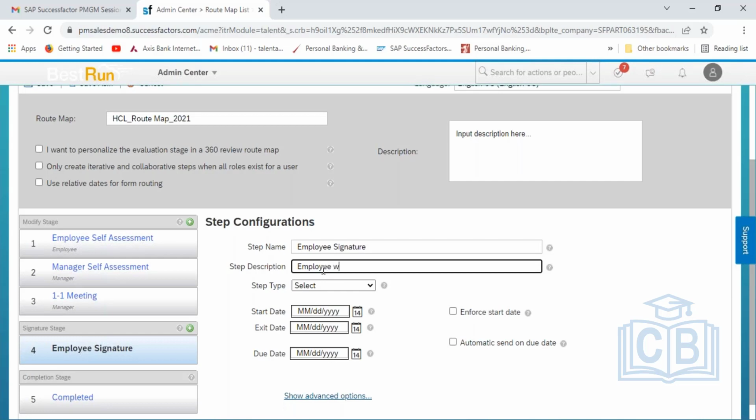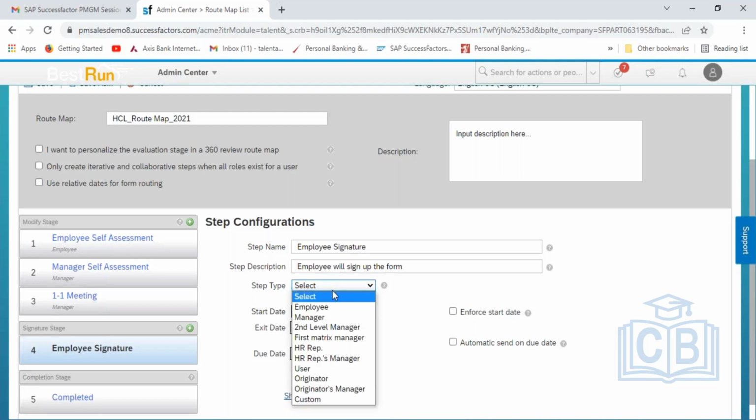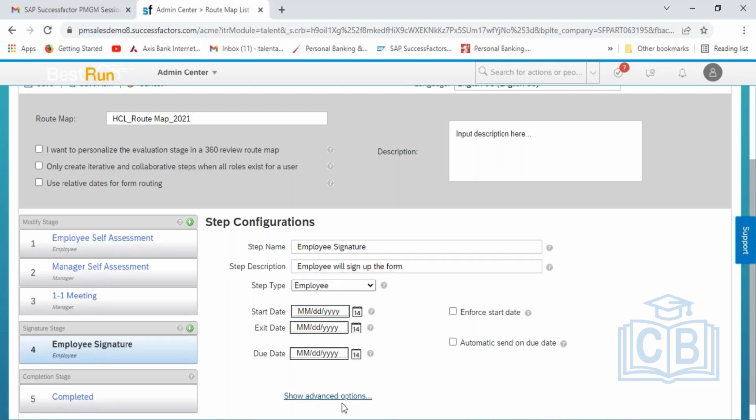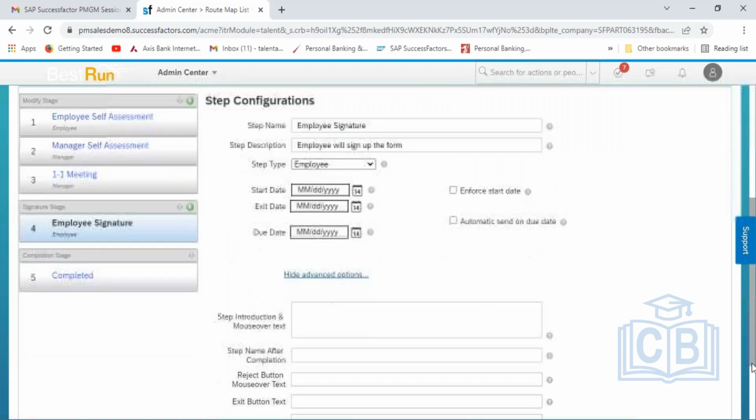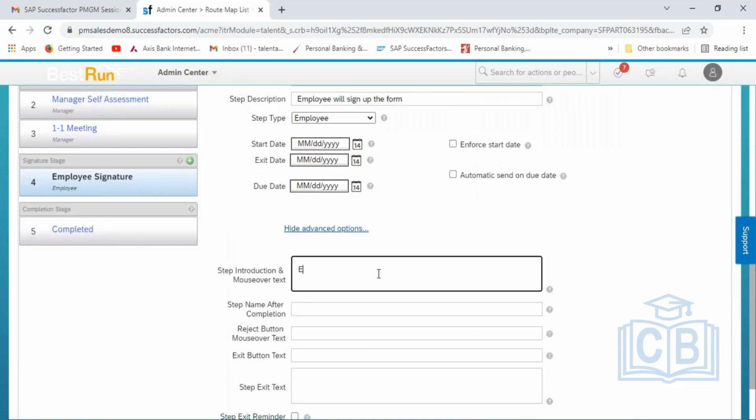It is the employee form. So you are taking employee. Then the responsible employee signs the form.